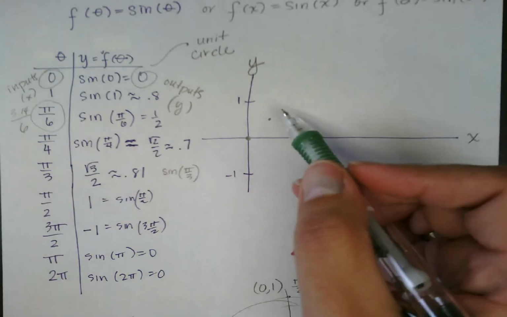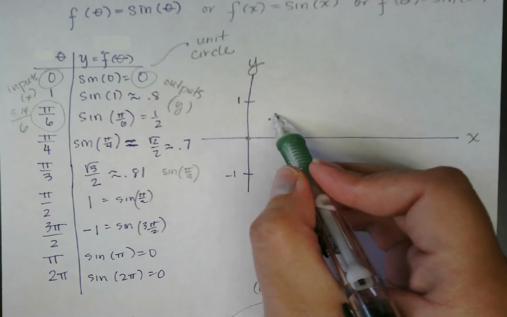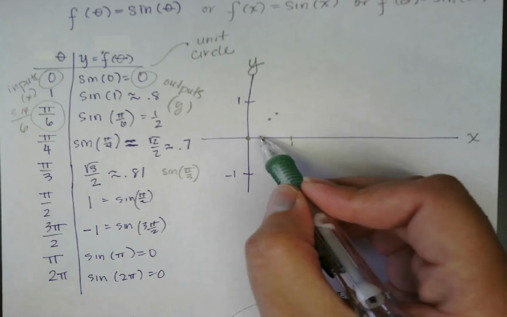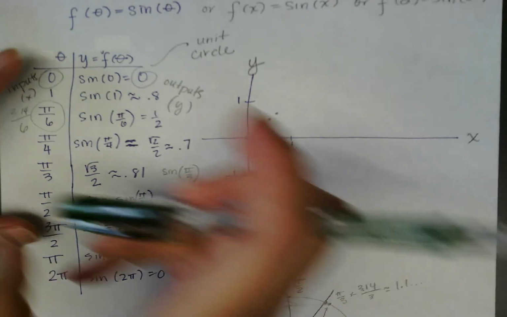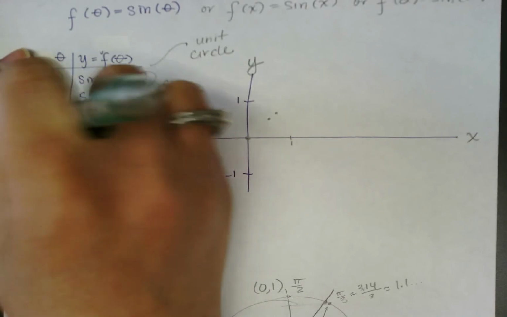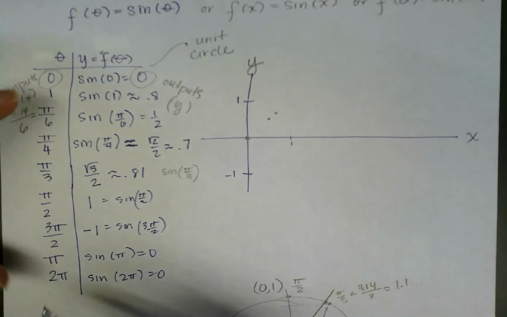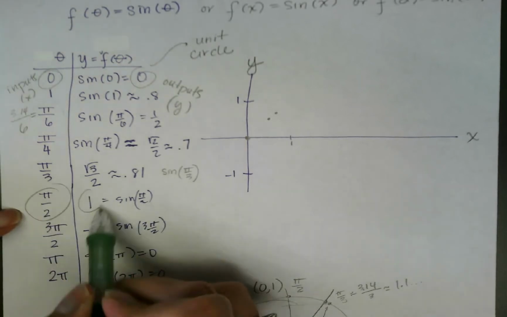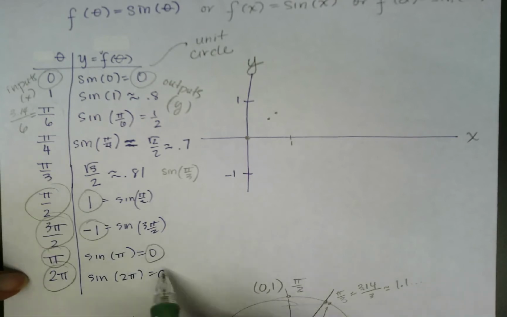Okay. So I would start to plot these points. Pi over 4, that's bigger than a half, and then 0.7, so it's a little bit higher than a half. Okay. So I would plot a bunch of points, and I'm not going to do it all because of time. However, when you plot these points, you start to get this really pretty curve. And here's the points I do want you to graph. I'm going to erase that. And you're going to see why. So we have 0, pi over 2, comma 1, 3 pi over 2, comma negative 1, pi, comma 0, 2 pi, comma 0. So I'm going to actually put those on there.